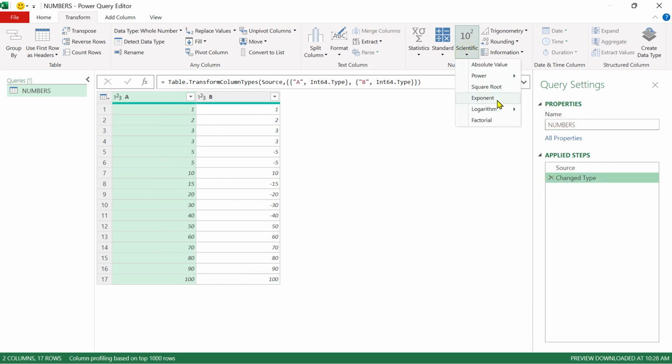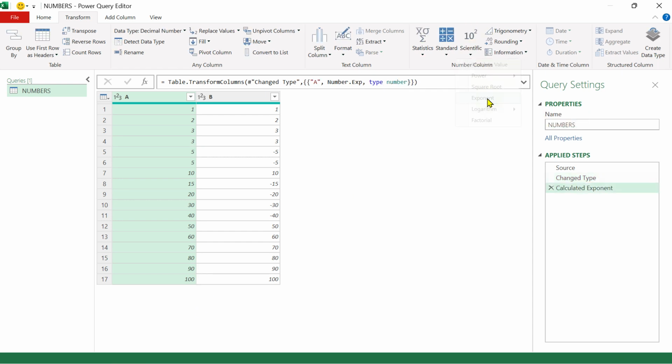The exponent option, this is very cool. This is going to give you Euler's number raised to these powers. So the numbers in the selected column, in this case column A, will be the powers to which you are raising Euler's number. It will return Euler's number raised to 1, Euler's number raised to 2, which is Euler's number squared, Euler's number raised to the third power, and so on and so forth.